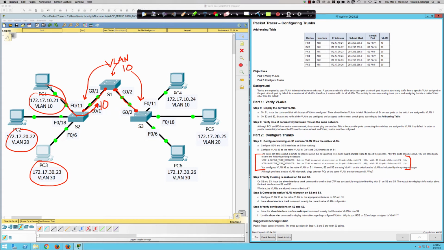And so it gets tagged with VLAN 10 here. The frame shows up here, and switch 1 says, oh, you've just shown up and you're tagged with VLAN 10. Let me see your source and destination MAC address. And more importantly, it wants the destination MAC address, and it looks into the MAC address table for VLAN 10.